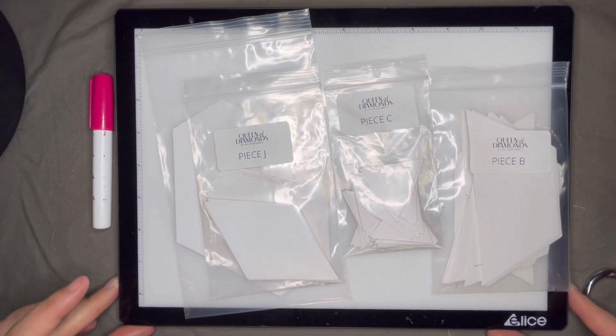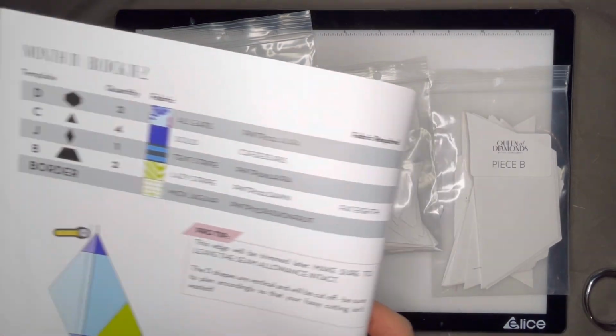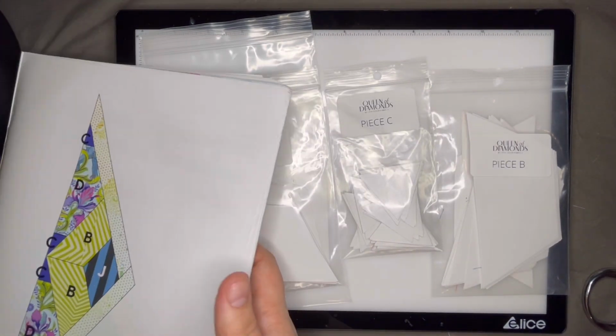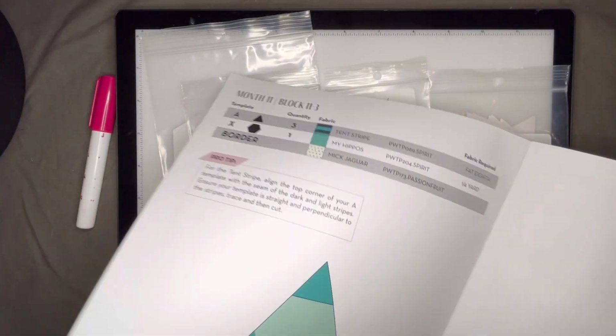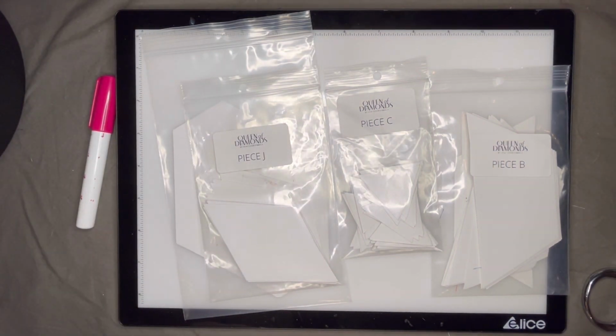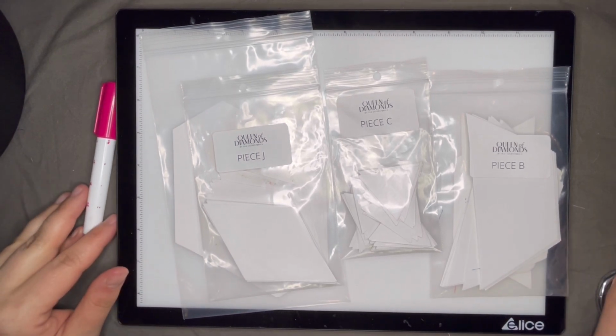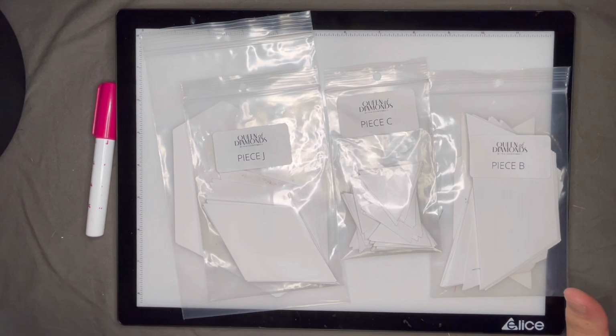Okay, so next up we do have two more blocks, block 11-2 and block 11-3 left to baste. So I'm going to show that in this video, and then I also will show you, I did get in my month 12 package. That's our last package. Oh, so sad. But I did get that in, and I'll show you what I got. It should actually just be the fabric for the large sashing and the cornerstones that's in that package. So we'll open that up at the end of this video, so make sure you stick around to see that happen as well.